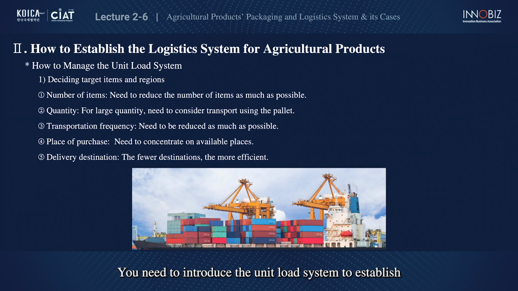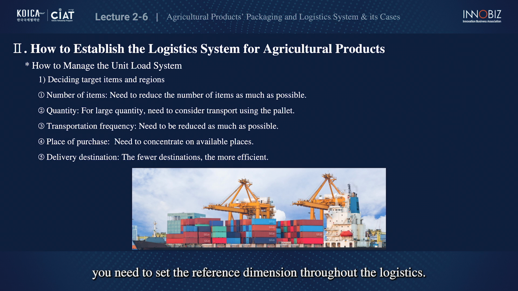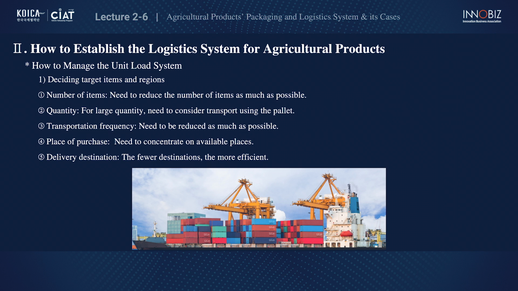You need to introduce the unit load system to establish the standardized logistics system. For this, you need to make each logistics function coherent with each other and especially standardize the dimension. To standardize the unit load dimensions, you need to set the reference dimension throughout the logistics. Deciding target items and regions.